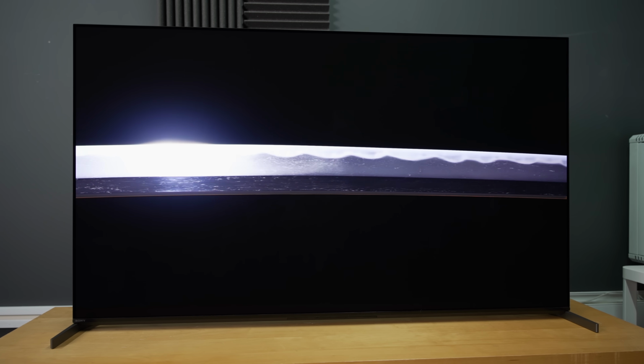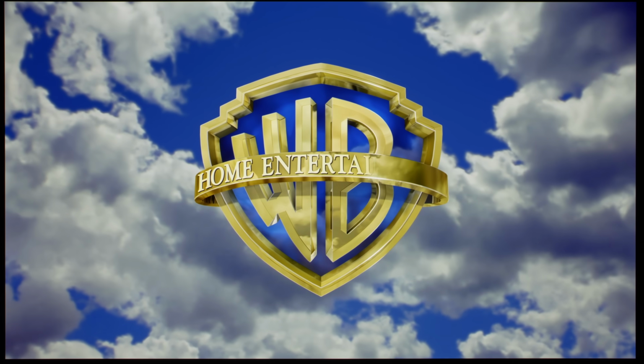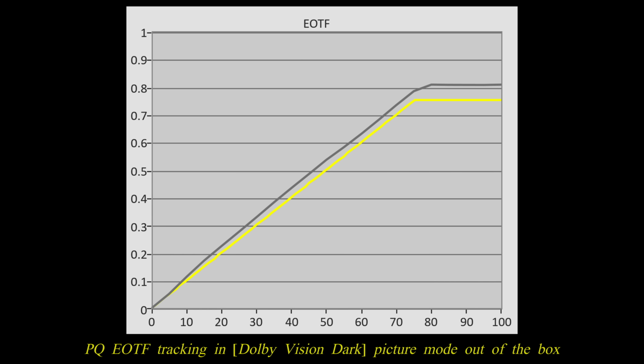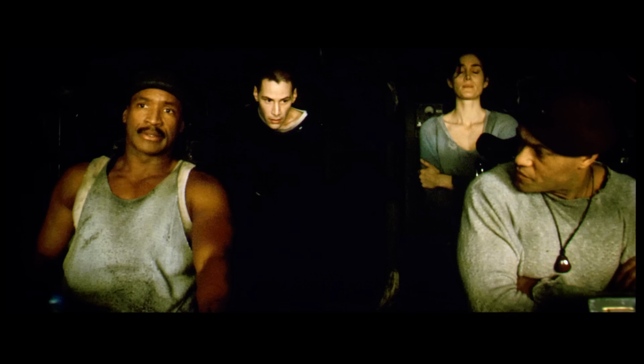true flagship 9 series. Besides HDR10 and HLG, the Sony BRAVIA 8 Mark II also supports Dolby Vision dynamic metadata format, though PQ-ETF tracking in the most accurate Dolby Vision dark picture mode was still slightly brighter than reference. As with most if not all Sony TVs, the BRAVIA 8 Mark II couldn't achieve absolute blacks in the most accurate Dolby Vision dark picture preset, whether from external sources or from internal apps, leading to the faintest glow visible in a pitch black room when the video fades to full screen black, which is why we still prefer to watch in HDR10 with Sony's on-point dynamic tone mapping wherever possible.